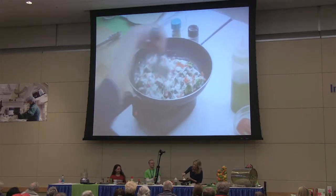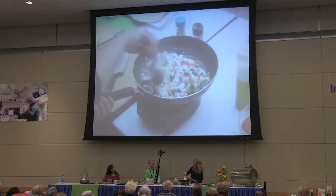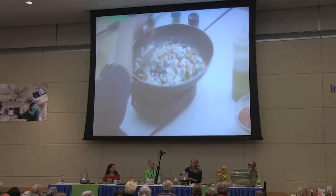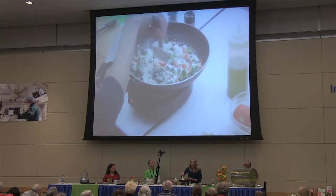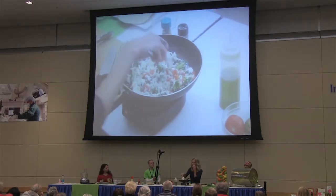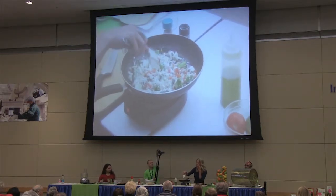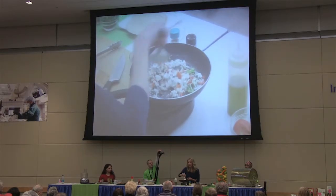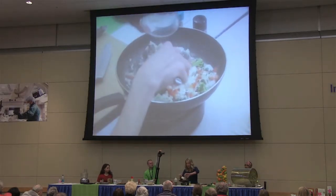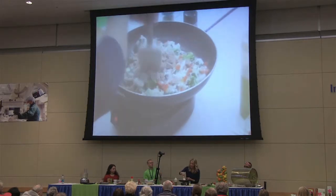Okay, look how delicious this looks. Can you see all the color there? One thing I definitely want to encourage you is when you're cooking your vegetables, don't overcook them because you're cooking out all the nutrients. If they have a little bit of that crunch to them still, that's where you're going to maintain the nutrients as much as you can. Let's get in that delicious already cooked turkey sausage.